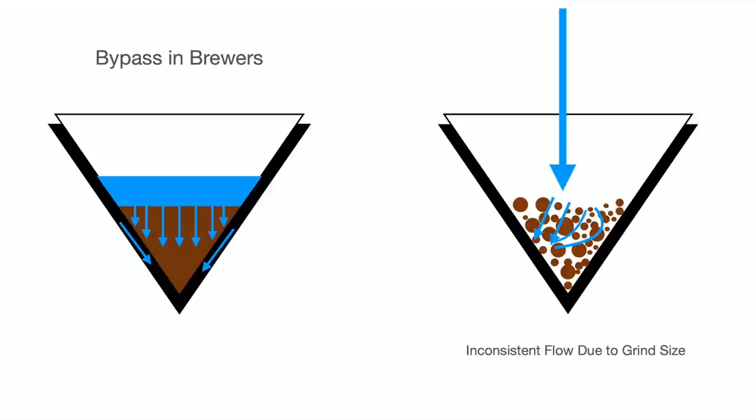On the left side, this left illustration, what you see is water being poured into a V60 or some sort of conical device. The water is going to pull up on top and it's wanting to go to the path of least resistance. Because of the ribs inside of a V60, the filter is not suctioning against the wall. There is a little bit of space. And guess what? It's easier to go through that permeable filter and go beside the filter of the coffee, where that coffee is, and completely miss the coffee.